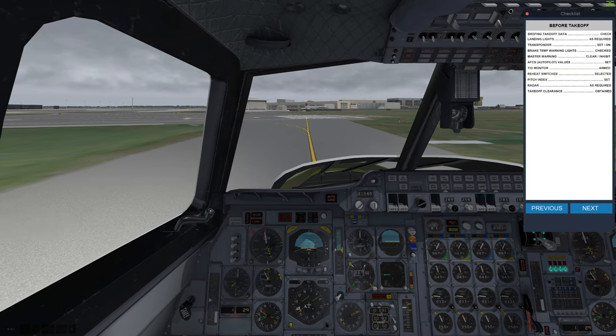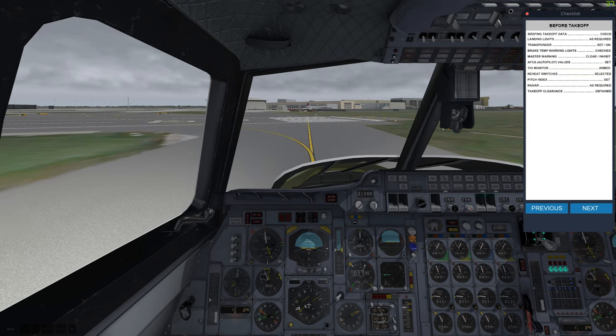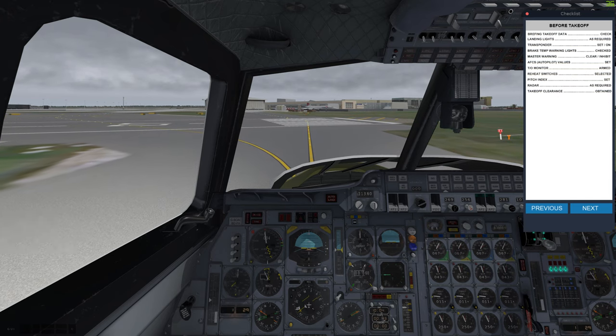Tower, Speedbird 1, can you confirm our departure frequency, please, sir? Yes, Speedbird 1, you'll be going to 129.425. When advised, 129.425. Thanks, Speedbird 1.